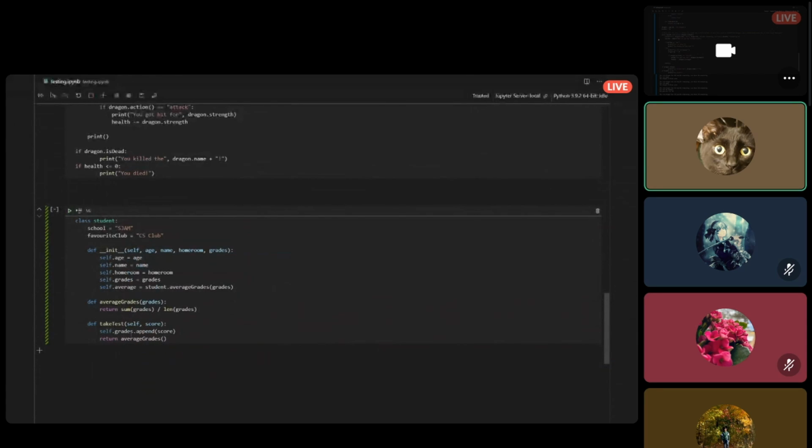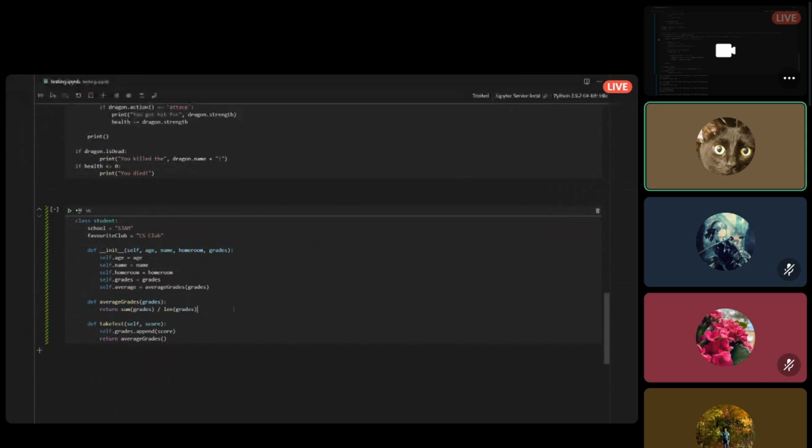So one thing, I don't know if I can do this or not, but one thing that I'm doing here is this one does not actually take in self. Because I don't take in self, I don't need to specify from within the class that it is self.average_grades or anything like that. I can just run average_grades because this is just a function inside the class.